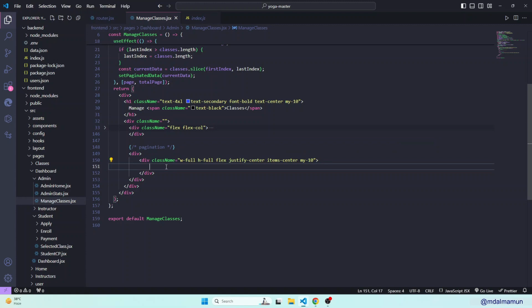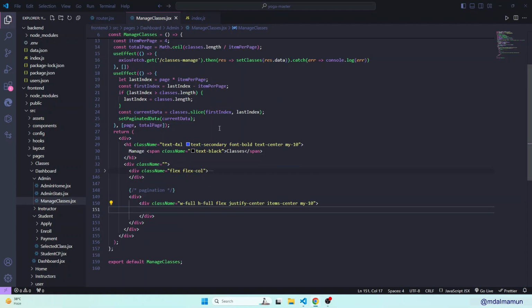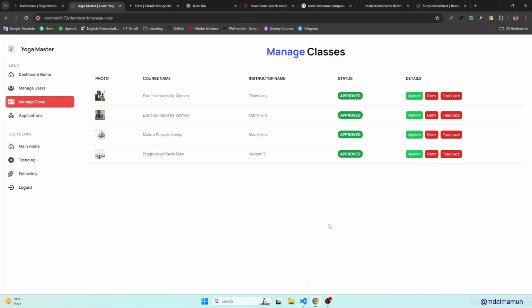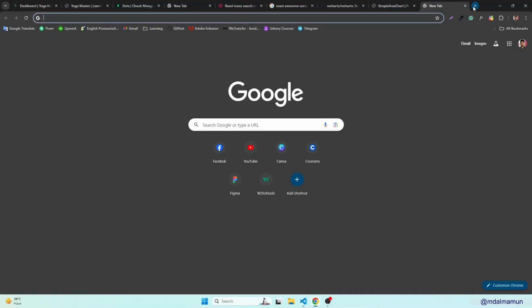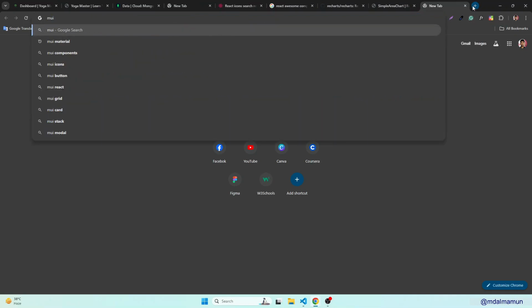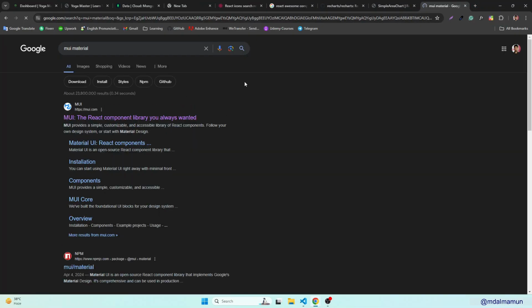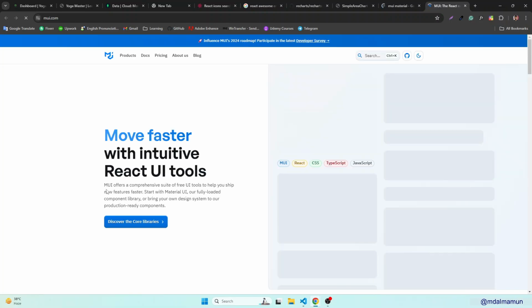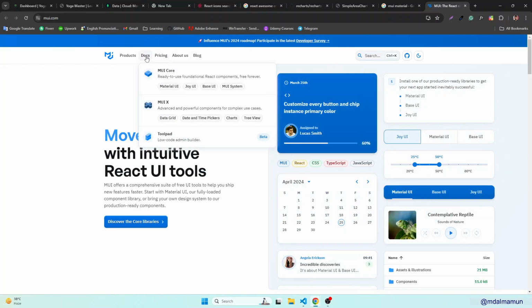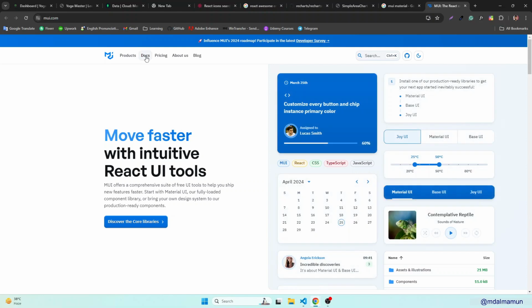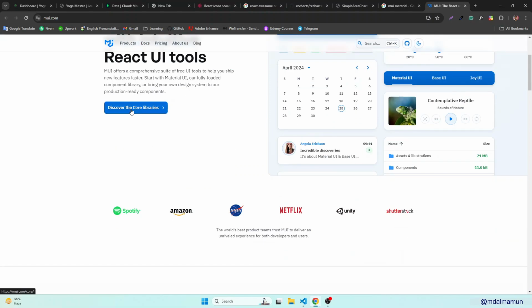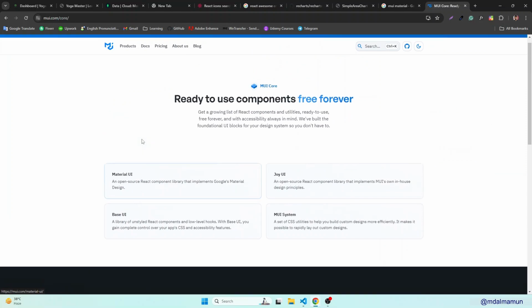So that would be the paginate component. It will come from actually MUI. So if you go to Material UI, MUI Material UI, then here let me go to documents, core libraries.